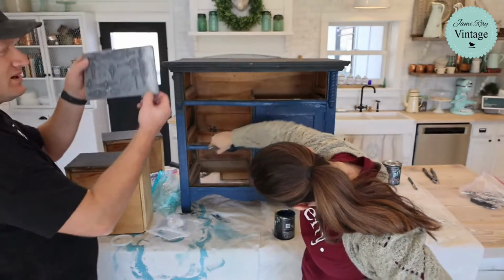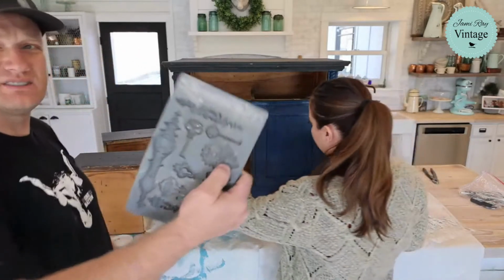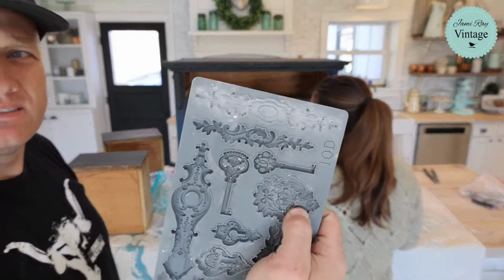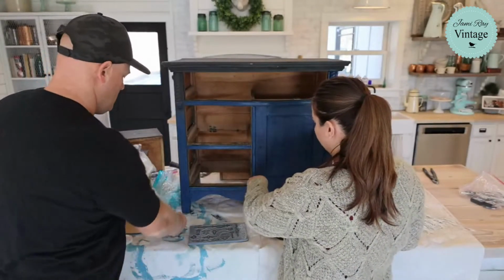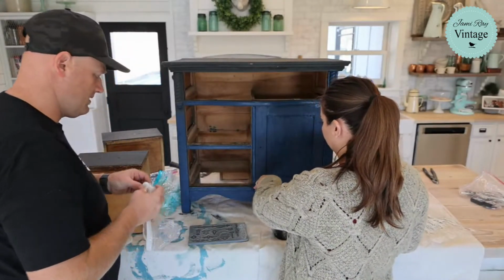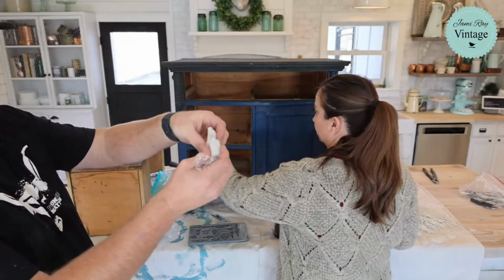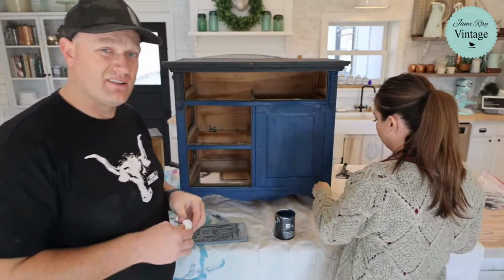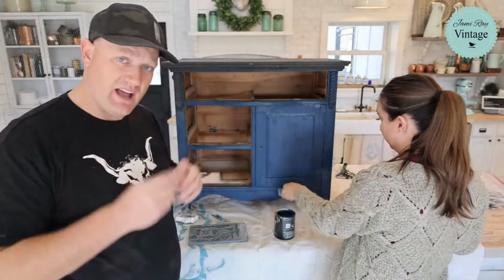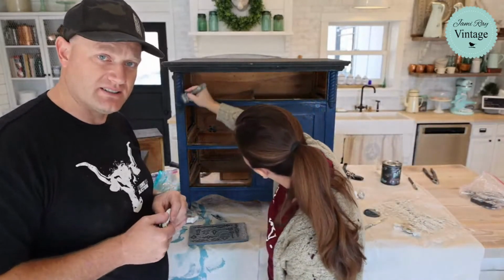Okay, so cornstarched. I'm just going to knock out the excess. So now it's just nice and powdered. And then this air dried clay, you can see how soft it is. It's not even warm. It's kind of cool in here because the kitchen, if no one comes down here, the thermostat is a smart thermostat, and it's like, oh, no one's in the house. I'm going to put the temperature at 63 degrees every night.